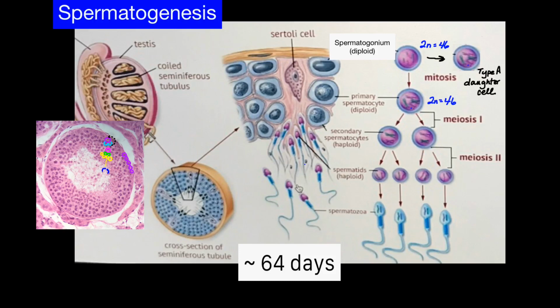We haven't changed anything with regards to our genetic information, so it's still diploid, meaning it has 2 copies of the genome. So we still have 46 total chromosomes. This primary spermatocyte undergoes the first round of meiosis. First round of meiosis is important because we are going to separate all of our homologous chromosomes. So we're taking our 23 pairs, we're separating those pairs, so we end up with just one set of chromosomes in each of our resulting secondary spermatocytes.